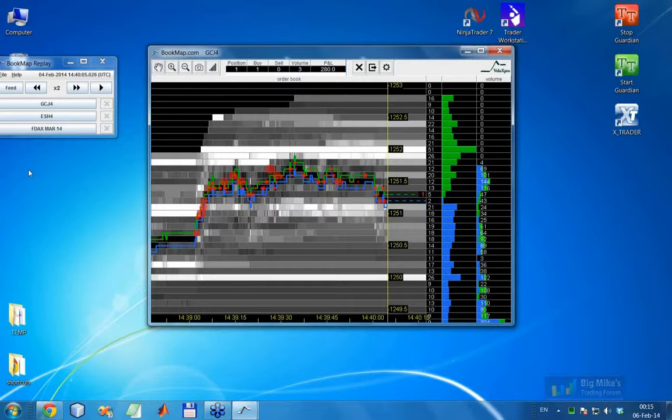The order is advanced in the queue only if there is an execution on that level. And we plan to enhance this feature in the future and also add different matching algorithms corresponding to the exact product.